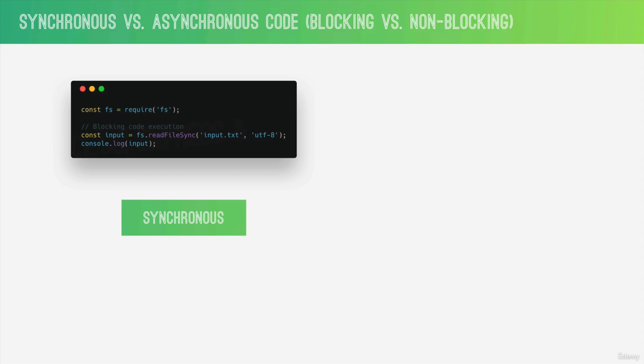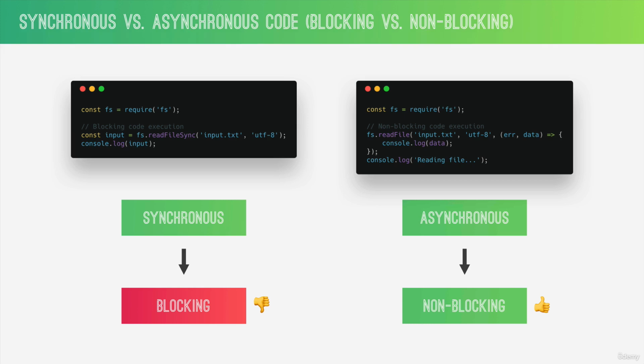So you see that each line of code basically waits for the result of the previous line. Now, this can become a problem, especially with slow operations, because each line blocks the execution of the rest of the code. And so we say that synchronous code is also called blocking code, because, again, a certain operation can only be executed after the one before has finished. And because of the way Node.js was designed, this turns into a huge problem, as we'll see in detail in the next slide. So the solution to this problem in Node is to use asynchronous non-blocking code.